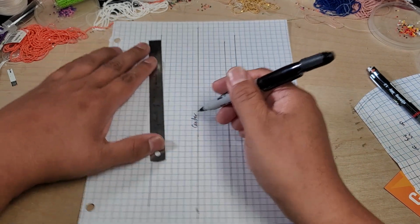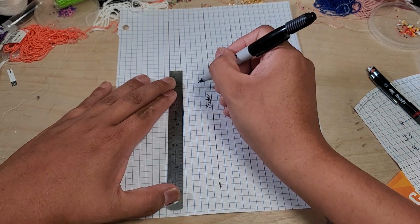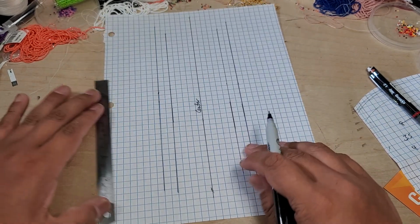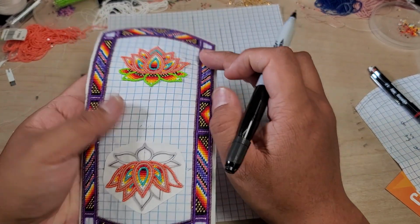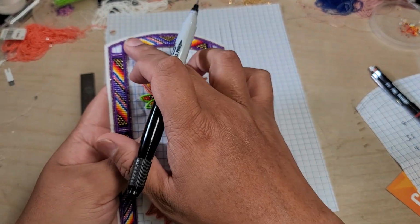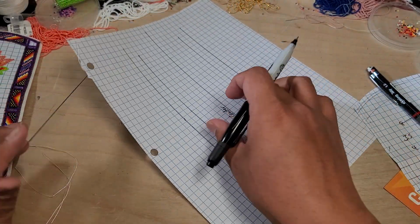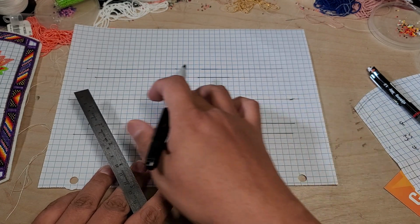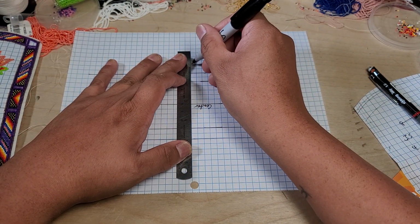From the outside in, measure in 1/2 inch. And that 1/2 inch is there for this border edge here, that detail. And you'll do the same for this curve too, as well. But once you get that centered, then you want to figure out what the center is of your paper and mark that just somewhere general.